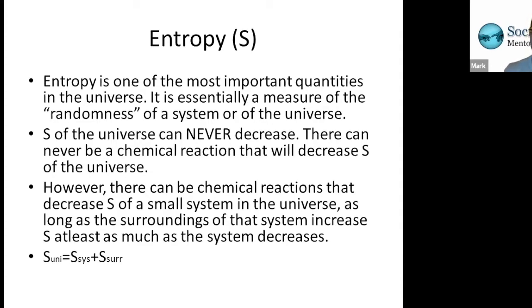So the entropy of the universe can never decrease, right? The randomness or chaos of the universe can never decrease. It can only stay the same or it can only increase. There can never be a chemical reaction that occurs that will decrease the entropy of the universe as a whole. And when we say universe as a whole, we're talking about essentially everything, right? Everything that we know.